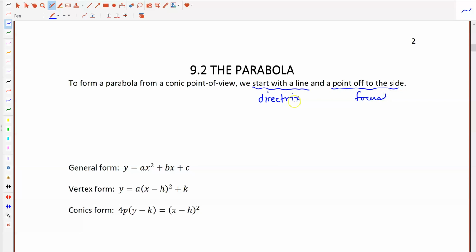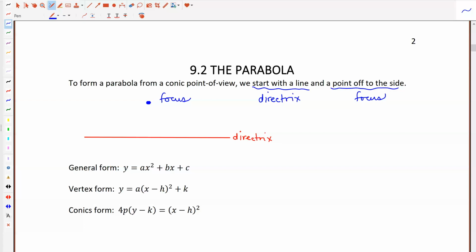All right, so maybe just to show you a very, very generic case. Let's call that my starting line. That's my directrix. And let's put a point. It's going to be called my focus. And then from there, we're going to build a parabola. Now how we build the parabola is going to be a little bit special, and we'll explore that more in a moment. But first, let's go back, all right?